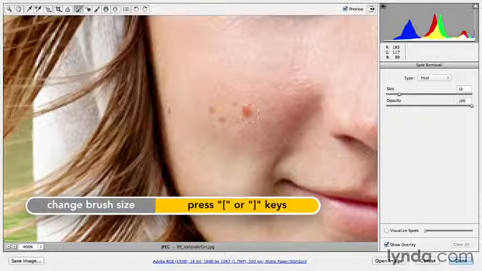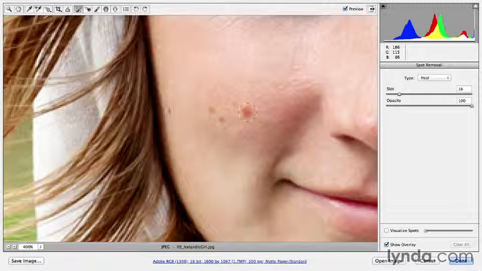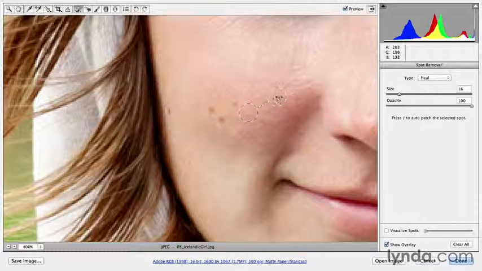Now I'll position my brush right on top of the blemish that I want to get rid of, and then I'll simply click, and Camera Raw will automatically set a sample point to grab information from, and then it will heal over the area that I originally clicked on. So if I want to heal this area right here, again, I'll get a little bit smaller of a brush using the left bracket and just click. Now I'll click again here, and so far Camera Raw has done a very good job selecting the area from which to heal or clone.